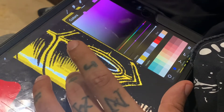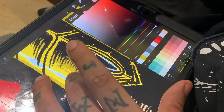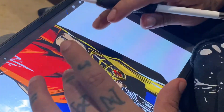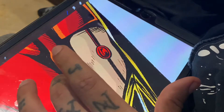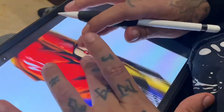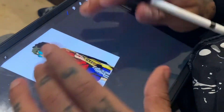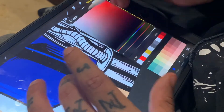As you guys can see at the beginning of the video, I imported a photo of my son that I took in the living room with his little cape on. I decided to make a comic book cover out of it. So I just dropped the opacity, created a new layer, and was able to trace that photo. It saved me a lot of time because I didn't have to sketch it. I was able to get that picture and just add my own shading and line work to it.